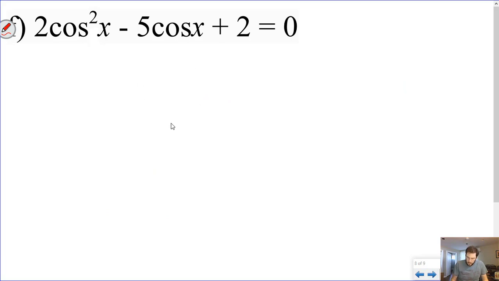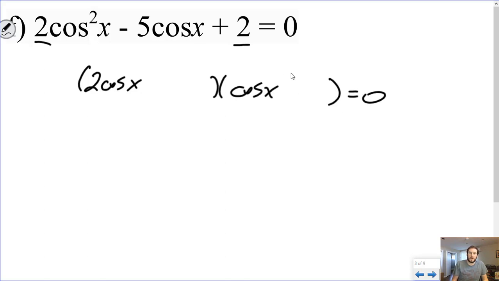Okay, do a couple more and then we'll call it a day. Like I said, I'll do some questions for you guys. So for a question like this, again, what you need to do is factor it, right? We need to try to get cosine by itself or get it into its factors. So this one, you could go through slide and divide, but we should be getting familiar with the idea that this is a prime number and this is a prime number. So this is going to have to be 2 cos x and cos x in order to get 2 cos squared x. And now these two numbers here are going to be some combination of 2's and 1's, right? And it looks like this is -2 minus 1, right?